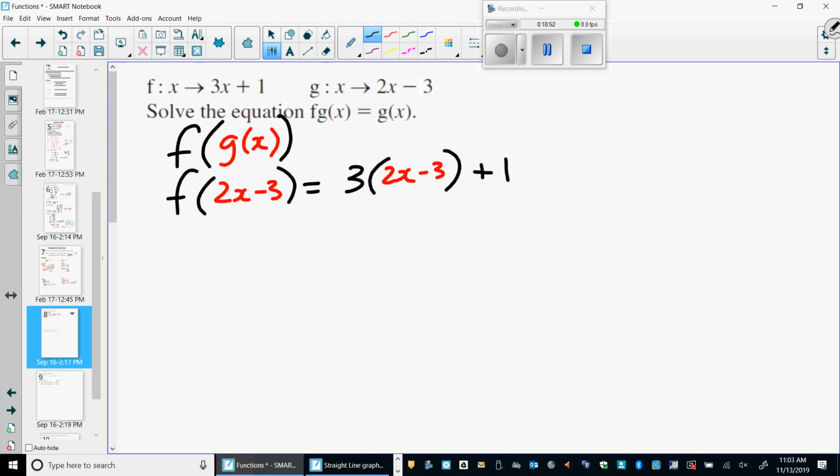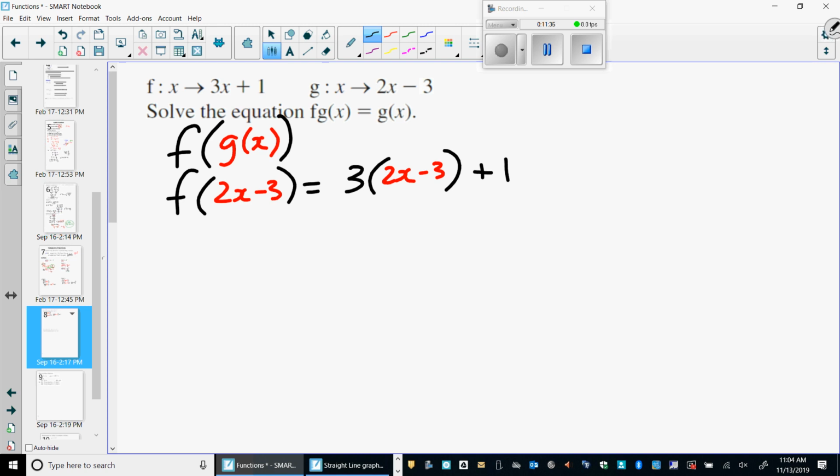Right, I'm just going to let you look at that and make sure that you're understanding what's going on here. So the g goes into the f. I've established what g is. It's 2x minus 3. So wherever I see an x in my function for f, I'm putting that expression, not just the letter x. Is that clear? Anyone got questions about that? Wherever you see the x in this function f, I've put this whole expression instead. So instead of 3x plus 1, it's 3 lots of 2x minus 3 plus 1. Yeah? Anyone else?